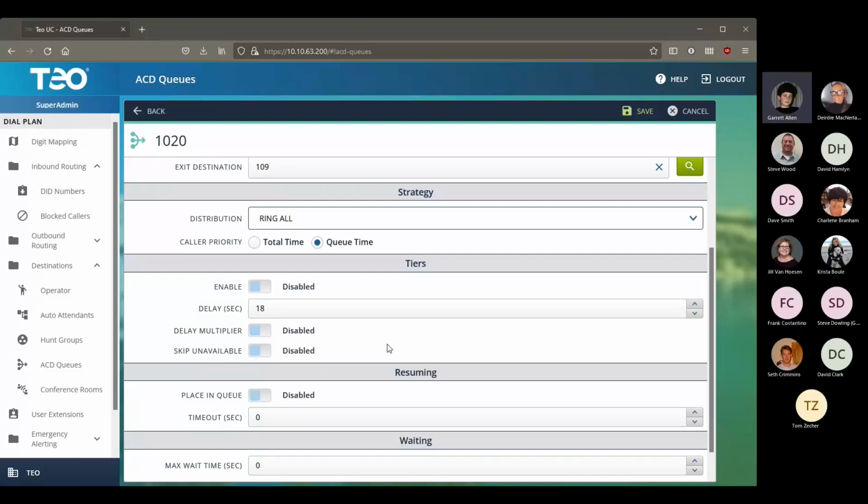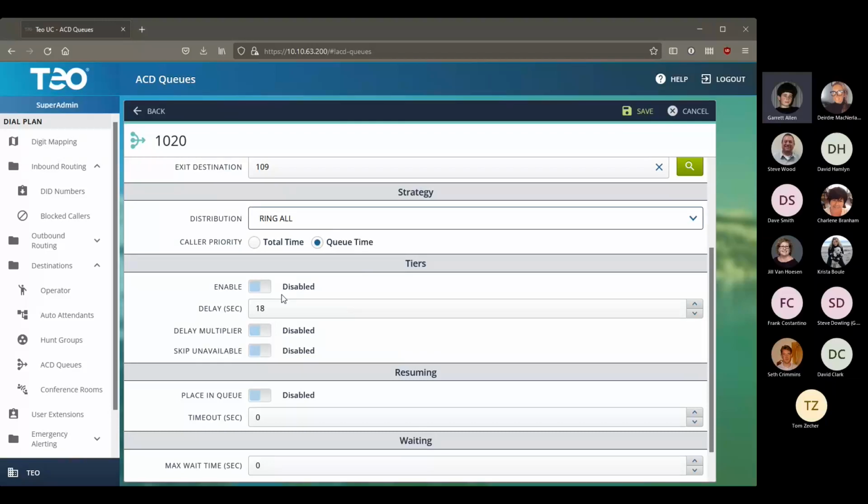Generally, we use this in tests a lot, but we wouldn't necessarily see this in production because even though it is random, true randomness often doesn't feel random to users, and they're going to see patterns that aren't there, and you'll get complaints of, well, why does this person always get fewer calls than me? Why do I have to get all the calls? So by using one of these other modes, we can be more predictable. It's easier to understand, easier to work with.